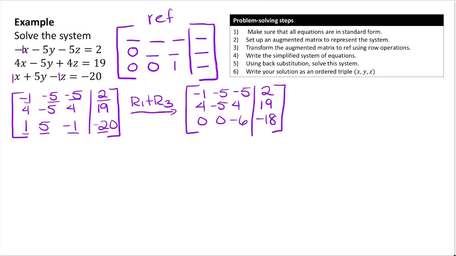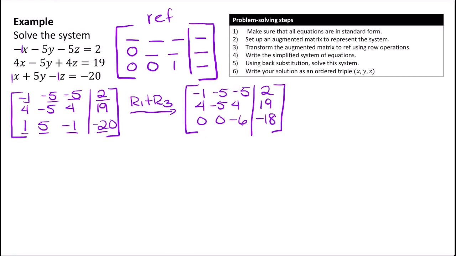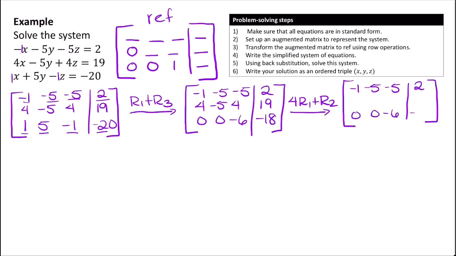So that worked out really nicely because I not only made a 0 in column 1, I also went ahead and got those 2 zeros I need in row 3, because you can see that's what I need in row echelon form. Okay, so now I still need to work on creating that second 0 in column 1, and I can do that by multiplying row 1 by 4 and then adding it to row 2. Okay, so when I do that, my row 1 is going to stay the same, so I'm going to go ahead and write that down. And also my row 3 is going to stay the same. So I'm going to go ahead and copy down row 3.